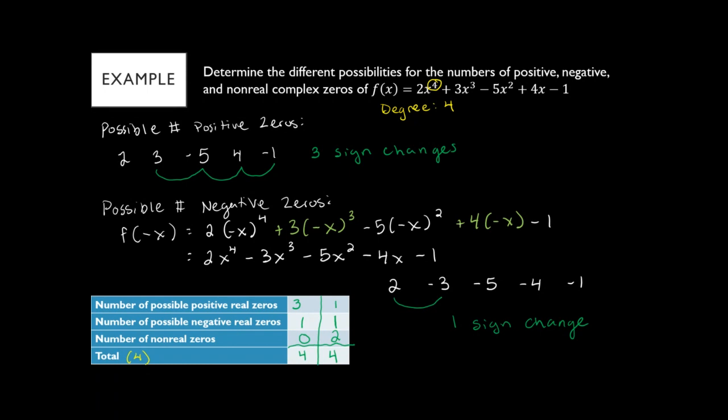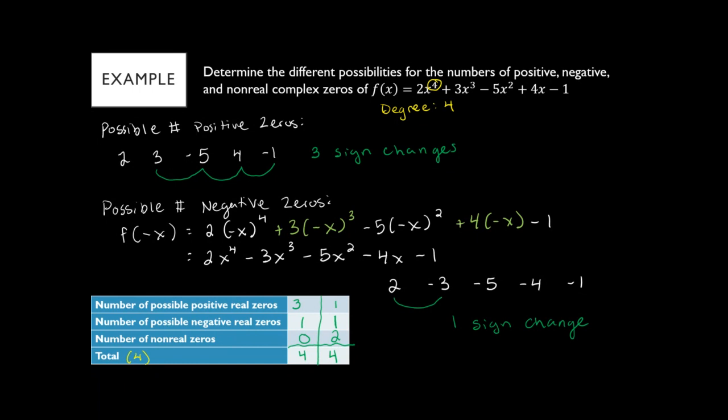So you can see the number of non-real zeros, in this case, also goes up by 2. So we have 2 combinations here, basically. If you were to find the zeros, we would have 3 of them that are positive and 1 negative, or you would have 1 that's positive, 1 negative, and 2 that are complex.